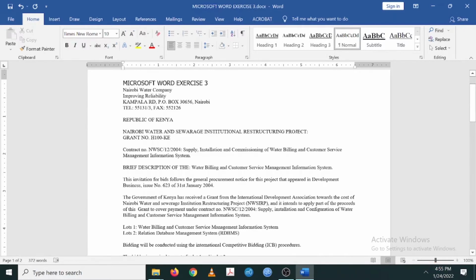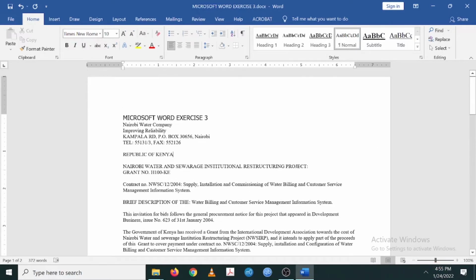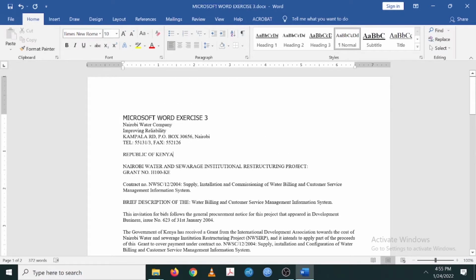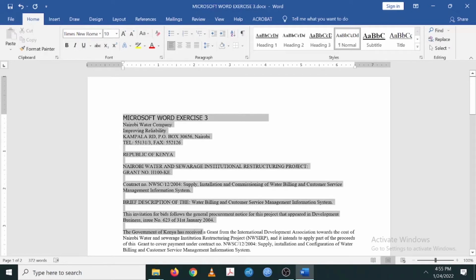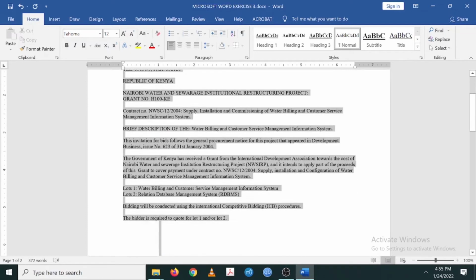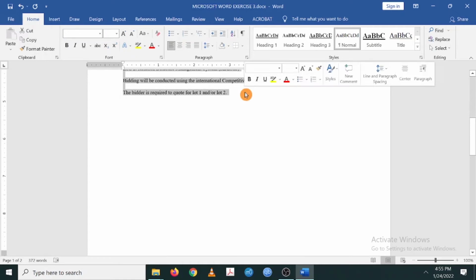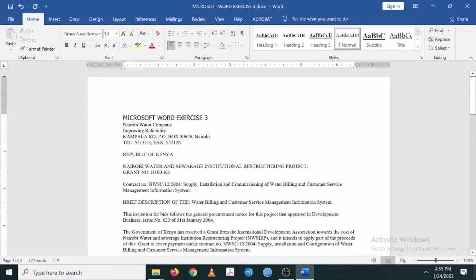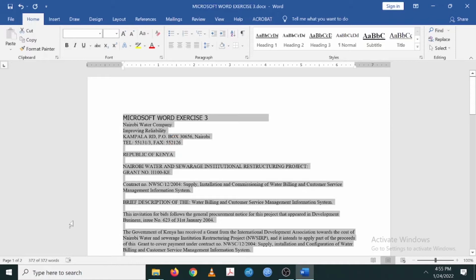Basically I want to select the whole of your document and I want to teach you something. If you want to select everything in your page, you click your cursor at the start of the page, then click, hold and drag downwards to the end, or basically you can press Ctrl and A on your keyboard.